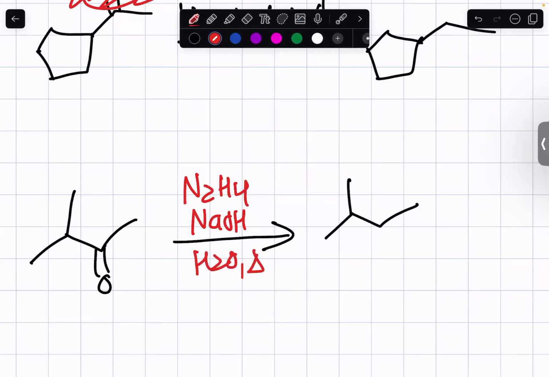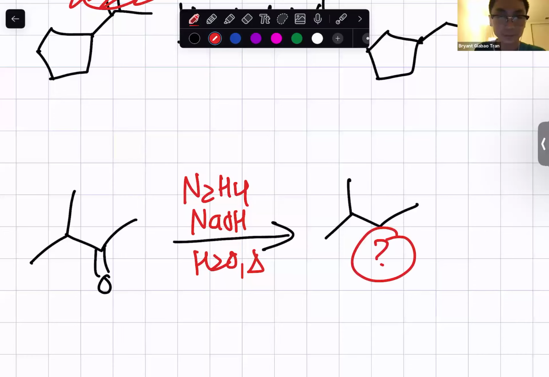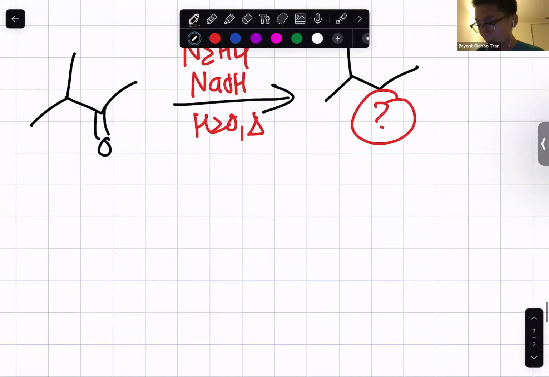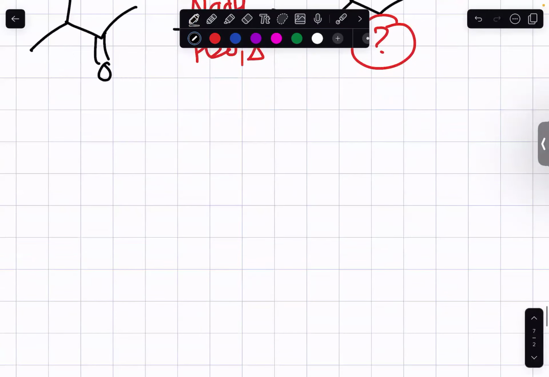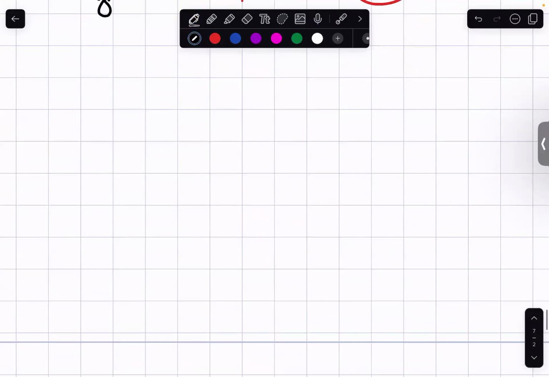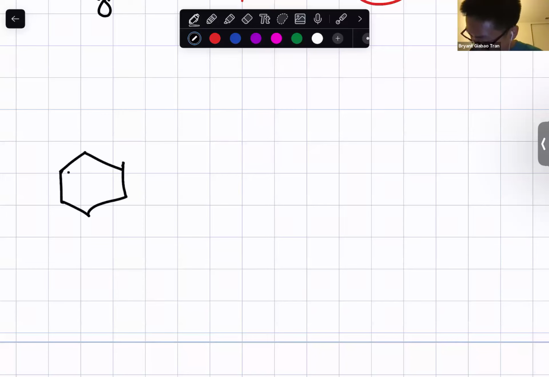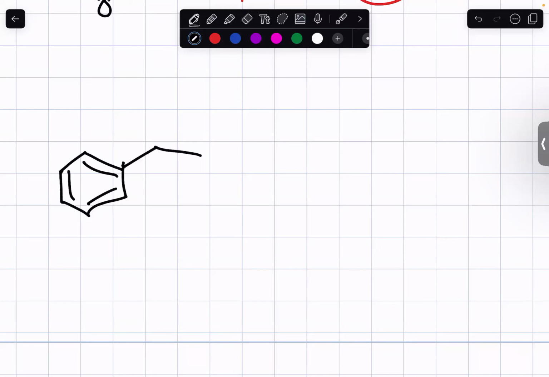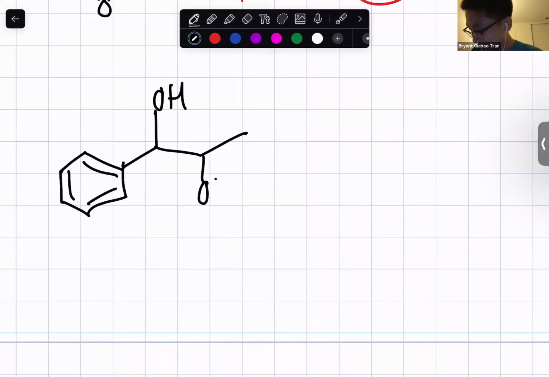Wait, do you think it'd be possible if he asked, because we learned a new one instead of PCC, a weaker oxidizing agent, MnO2? Oh right, did he teach that in class? I wasn't really paying attention in lecture. Has that been a question though, Brian, that you've gotten in tests? Yeah, that is a question that I've gotten tested on before, and I've seen people get tested on it as well.